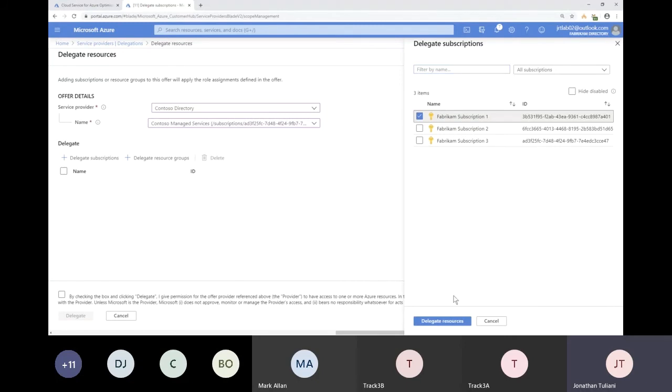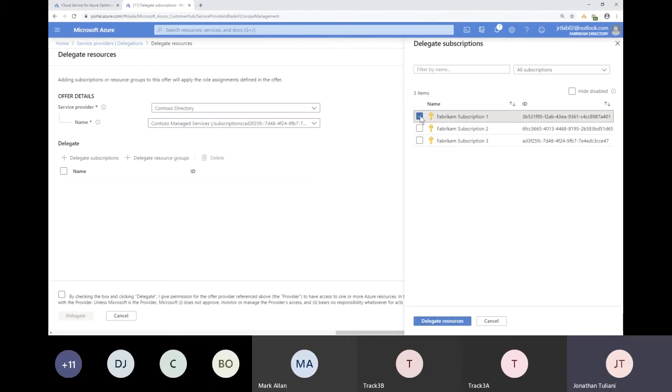Look, I can choose a different subscription and try to delegate it, but it will fail because I haven't got the registration definition in that subscription. The registration definition is only deployed at subscription scope. So the UI lets you try and delegate different subscriptions from where the definition is, which I think is silly because it doesn't work. And you can't create the definition at management group scope. So there's something a little bit peculiar there.